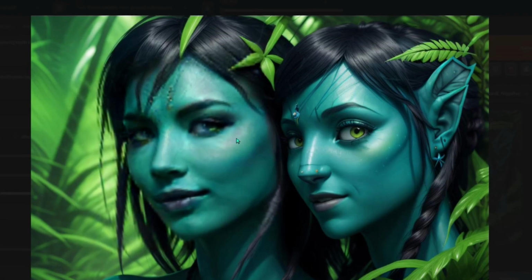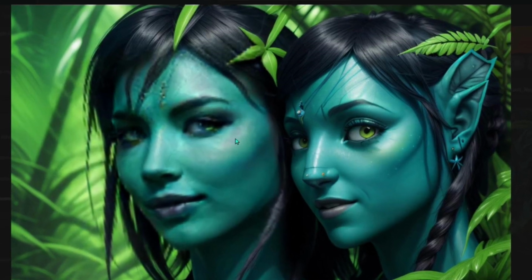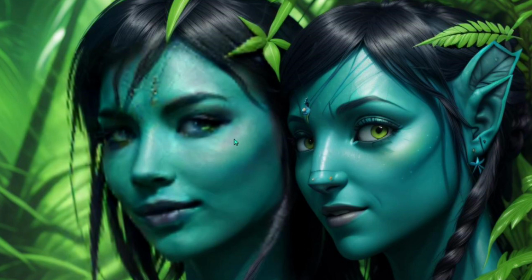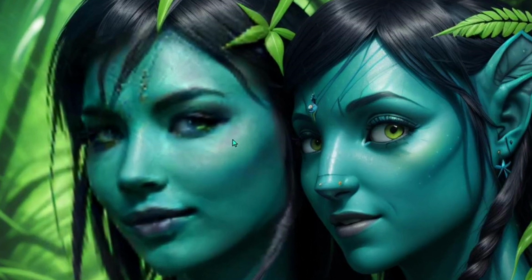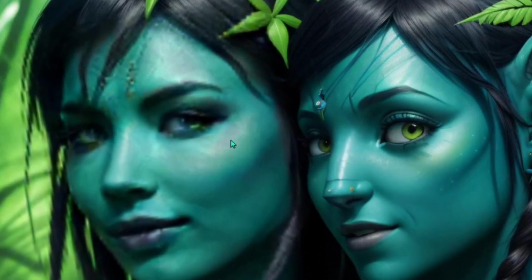All right, so now we have two faces. So this is a perfect example that we could compare side by side. So on the right is the face that didn't get the ROOP. Then on the left is the one that got the ROOP. And you can definitely see where the processing happened.